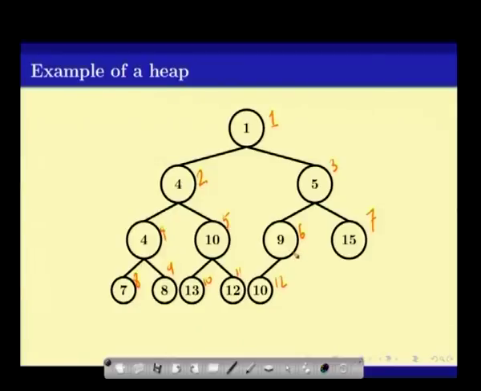Now, what is the child of the 6th node? The child of the 6th node will be twice i, which is 12, and what will be the parent of the 6th node? It will be 6 by 2, which is 3. Or let us say the 5th node: the parent of the 5th node will be 5 by 2 floor, which is 2, and the two children will be 2 times 5, which is 10, and 2 times 5 plus 1, which is 11. So, this is an example of how we can quickly go from one node to its parent and children. The indices are so well designed.